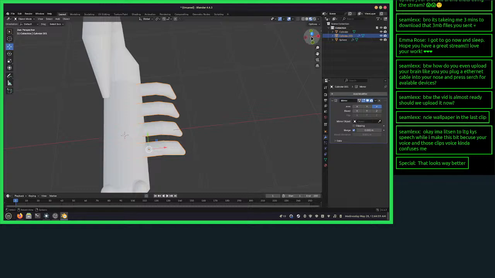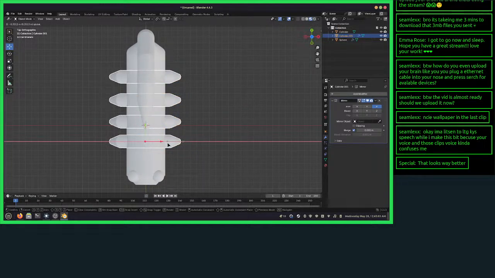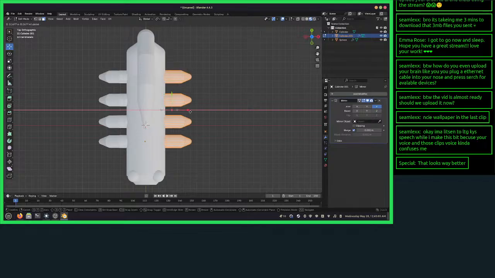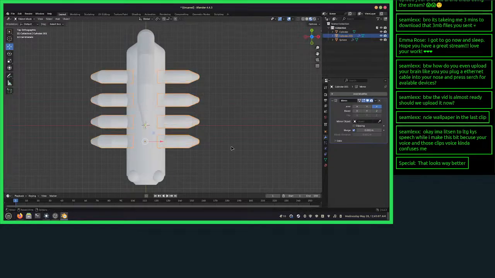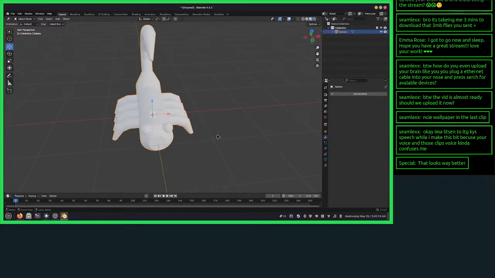Mirror it on the Z, but we need to set the position to be here. You know what? That's some of the best modeling I've ever seen.